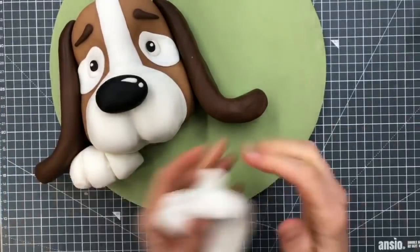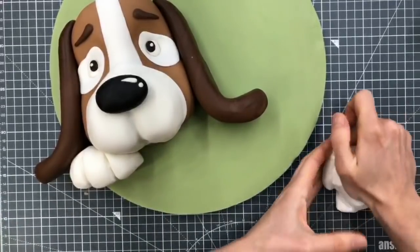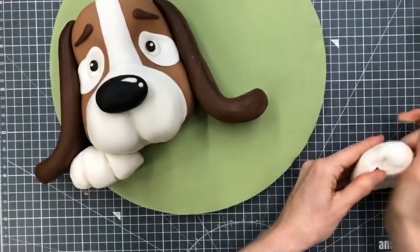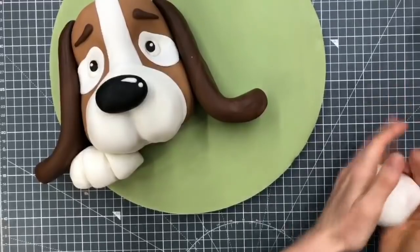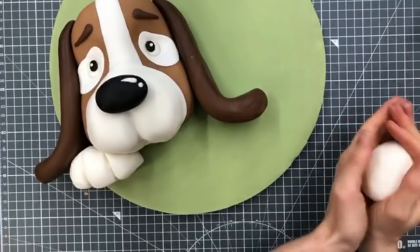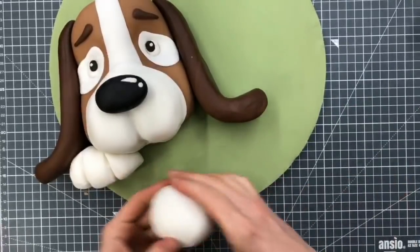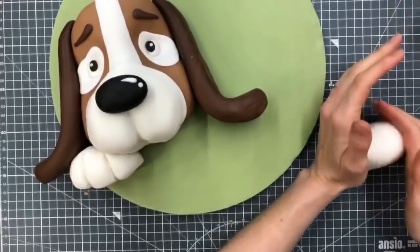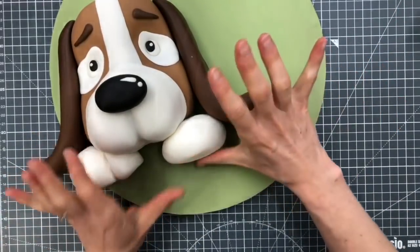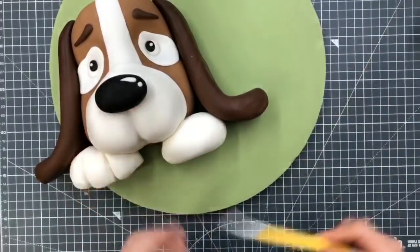Now, I should have really done them both together so that I knew they were going to be the same size. Obviously, that would be too obvious for me to do. I should learn by now to do things together so that I know they're the same size, and I never, ever learn. Okay, so let's keep that crease into the bottom of this one so that it doesn't show. Squish it so it's a bit more oval. Is that bigger? Or does it look about the same? I can never tell from the above angle. It always looks different to what it does from my angle.